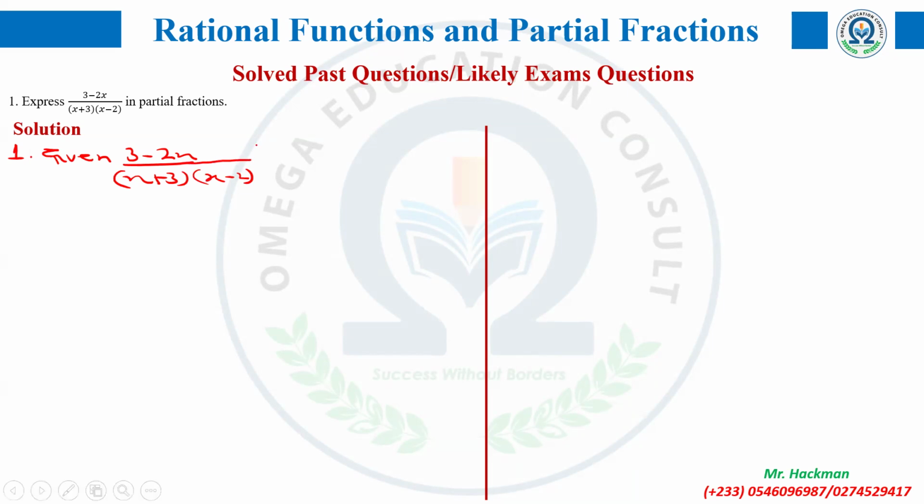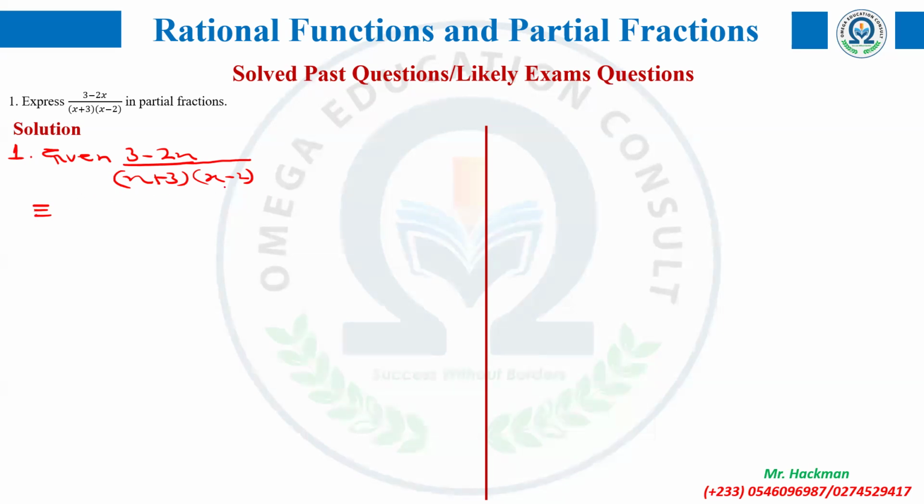So at this point, I will ask myself, proper or improper? Degree 1 numerator, denominator degree 2, so proper. I thank God I can write the identity straight away. Thankfully I know that its identity will be equal to the denominator. The factors are already factorized. None of them is factorable. So I can write my identity.